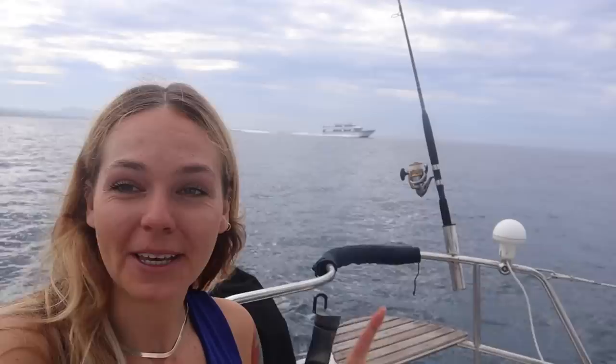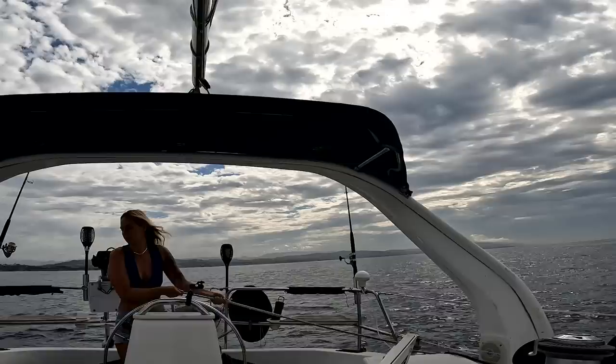The Catalina Express right here is going to get there in about two hours — we're going to get there in about eight. We're actually getting some decent wind, so I'm going to put the jib up. For all you technical sailors out there, we are on a close-hauled point of sail right now. All of the sails are as tight as they can be.